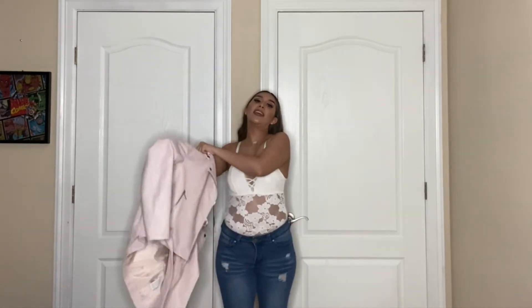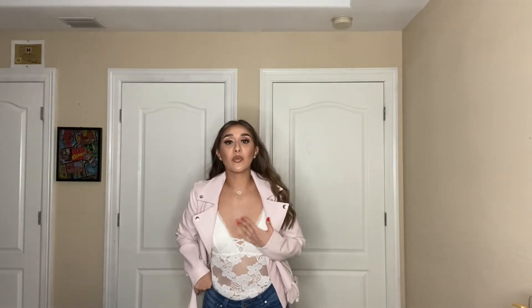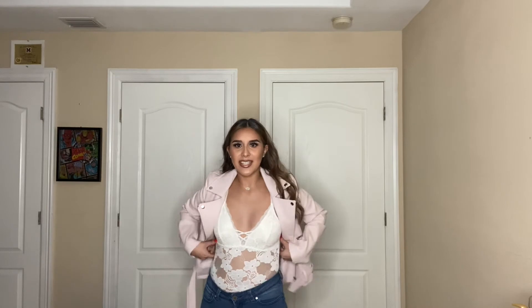I'm going to put this on so y'all can see the full look together. Super cute, right? I do have some pastel pink heels to match with this, but I left them at my mom's — most of my heels are at my mom's house so I was pretty much barefooted. I personally would want to wear high-waisted jeans with this kind of top. This outfit is perfect for brunch, for lunch, even for dinner too. It's a more casual look in case you don't want to wear anything fancy.